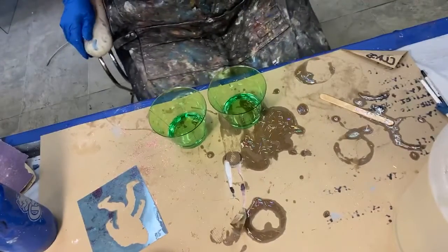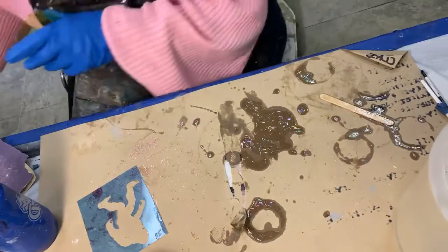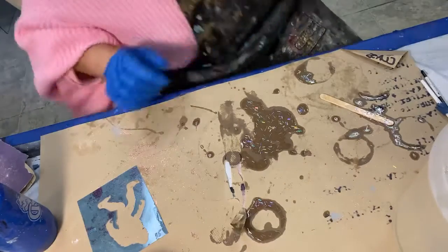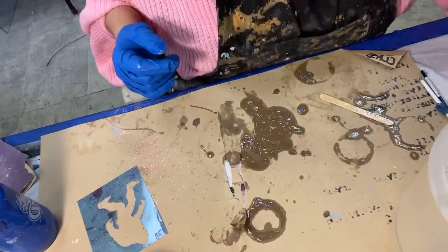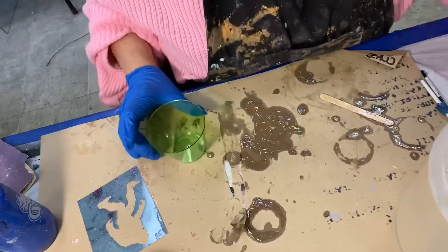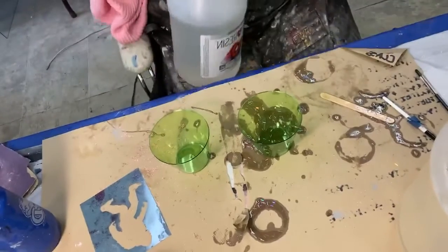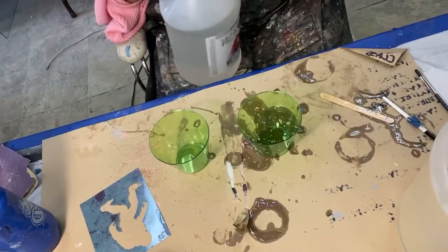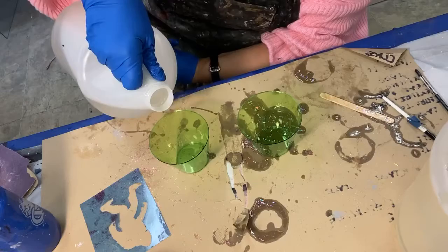And you know what? I may have done a dumb thing, so I'm going to set these cups aside. I have this stinking feeling that I didn't pay attention. I was too busy talking and may have poured two containers of the same material, and I don't want to do that. So here's what we're going to do. We're going to pour out fresh. Do not try to rescue this if you screwed up your pouring.